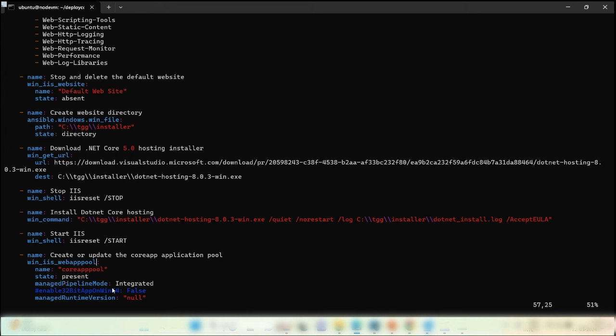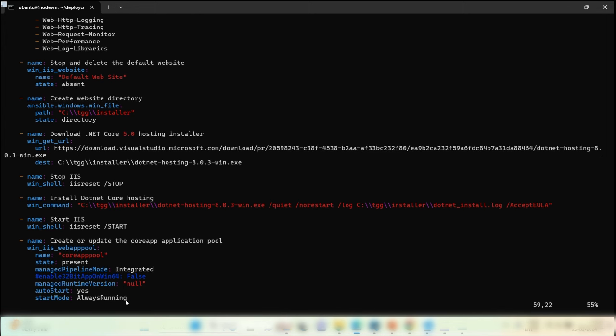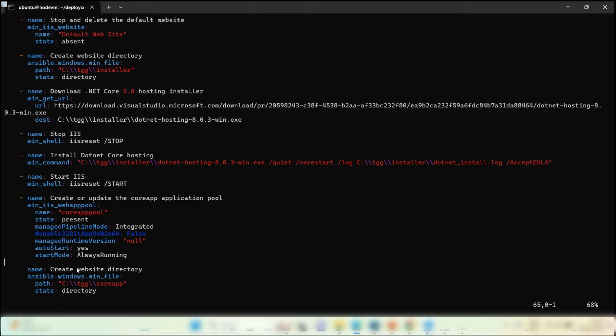Managed pipeline mode is integrated and the managed runtime version is null. Null means not the .NET Core runtime 4.5 or whatever version, but no managed code. No managed code will work for the core application, right? It should be auto start and start mode always running.